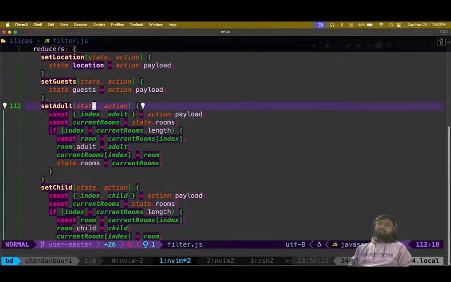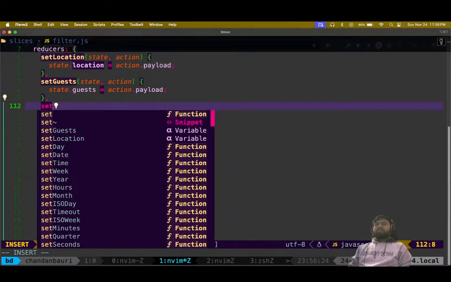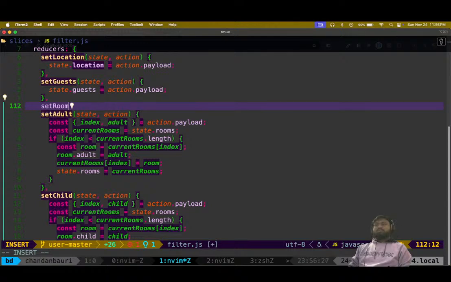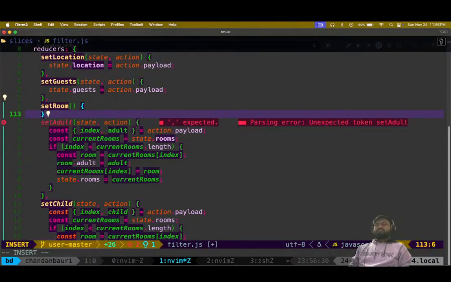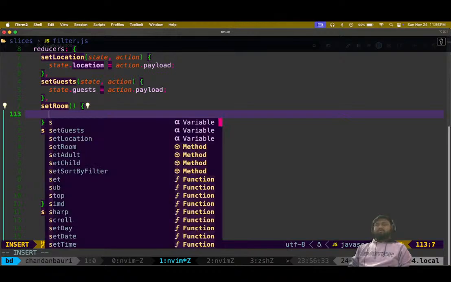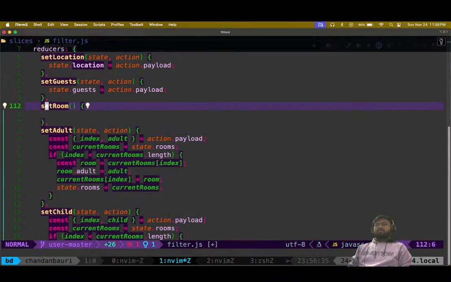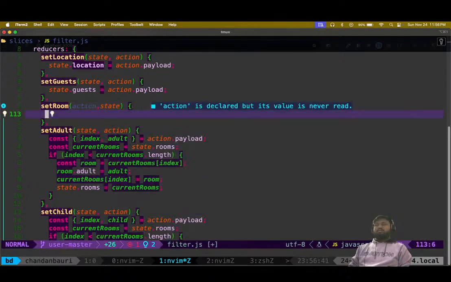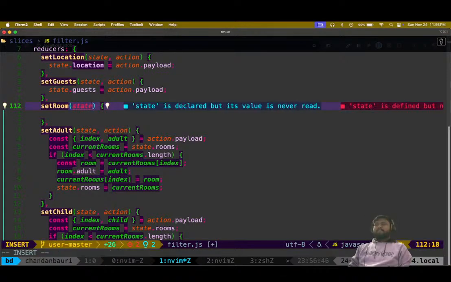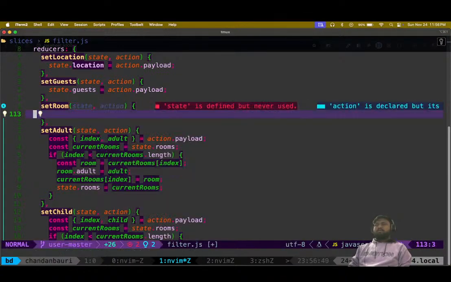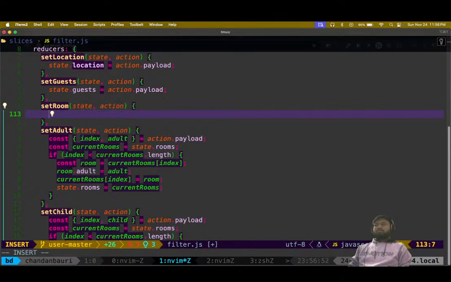So this is one particular thing. Then we'll have set room. Okay, I went the other way. I think here what I'll do, what should we do in this case?